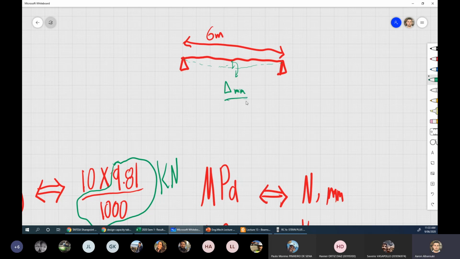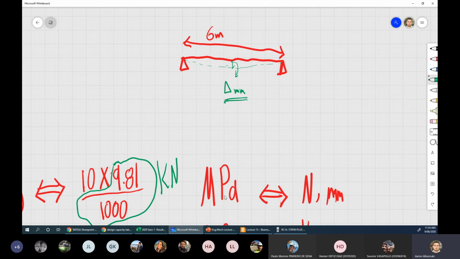So your judgment will be made, long story short: what unit do I desire in the answer? Do I need the answer in meters, millimeters, newtons, kilonewtons? Based on that, adjust your units within the formula to be uniform. That's all I'm asking you. There's no rocket science there. All these formulas are designed in a way that the units are uniform, as long as you use the right units that correlate together.